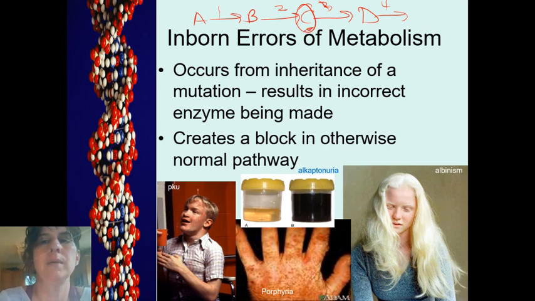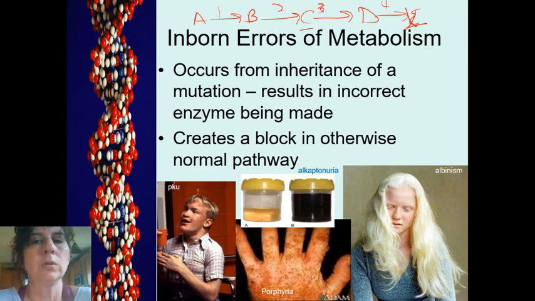That is going to be a problem because I never get my product and I get too much of something else. But if I get an error here, then I get too much of this one and I still don't get the product. So we'll never get the product, but we're getting too much of something else. And it just depends on where the error is along that pathway. That leads to multiple types of disorders.